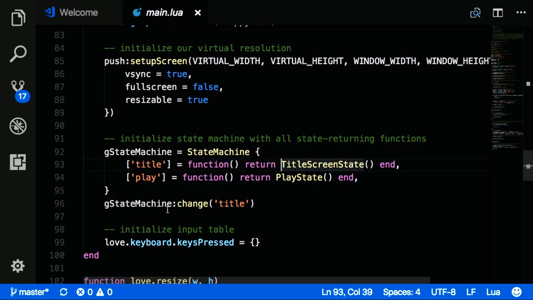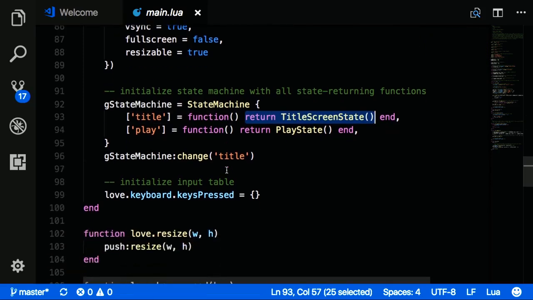So we can just call change with some value, and our state machine will reference that key in this table, and it'll call that function and set the current state of that state machine to whatever state gets returned by the function at that key. So in this case, change is going to trigger return new title screen state, and the state machine is going to be set to the title screen effectively. And we'll take a look at what the title screen looks like momentarily.